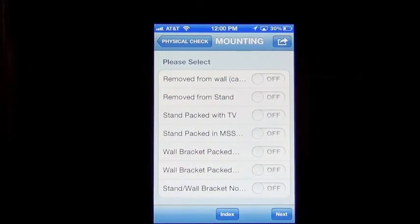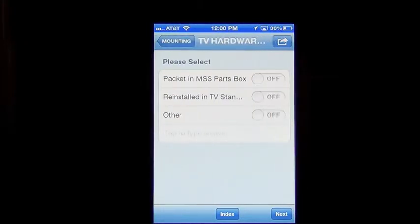It's going to ask you how it was mounted when you got there, whether you had to remove it from the stand, or remove it from a wall, whatever it may be. A lot of times now though, you can pack it with the stand already on, especially if you're using the armor packs. So stand packed with TV, bottom right next, and then if you did pack it and it's already mounted to the stand, so it's already reinstalled in TV or stand, you can hit next.